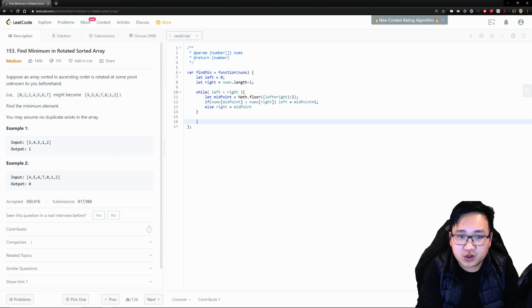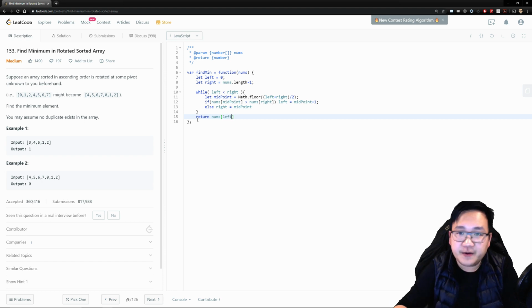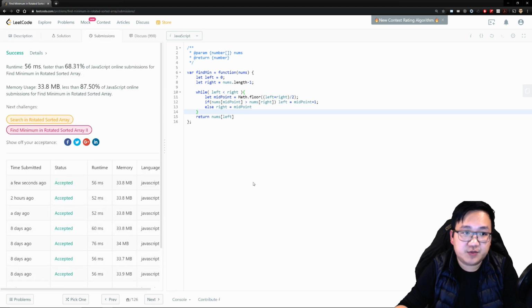Cool. So we're going back into here, return the actual solution, which is going to be your left item, right? Boom. So once you've gone through everything and this meets the condition, then effectively you should be able to solve the problem right here. And this should be the solution.